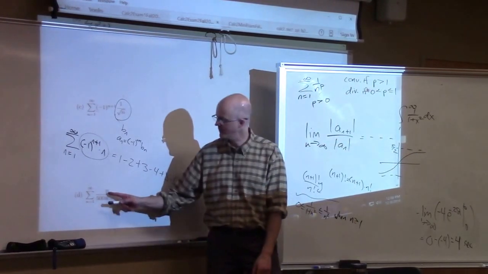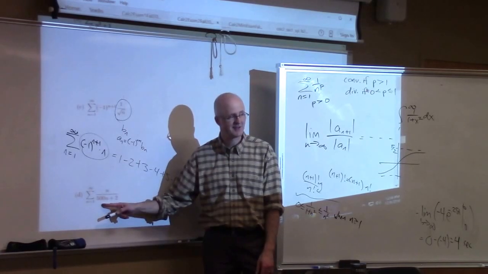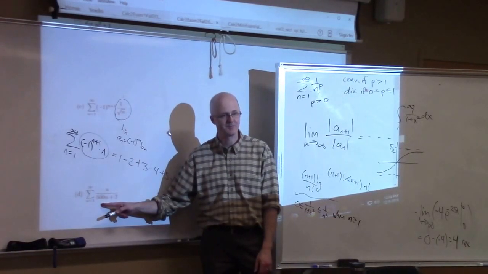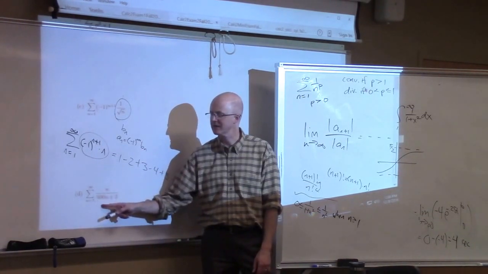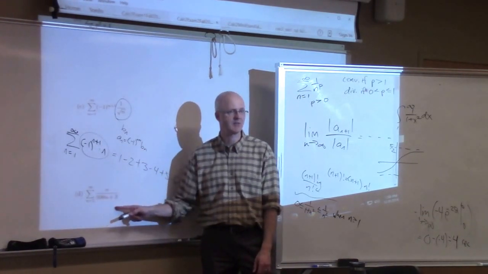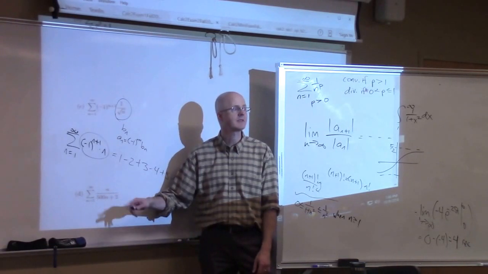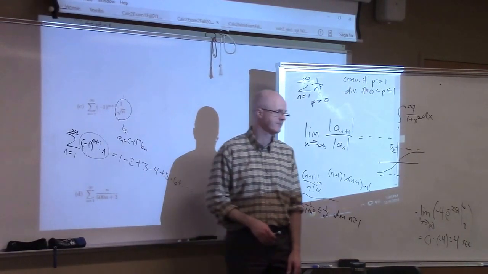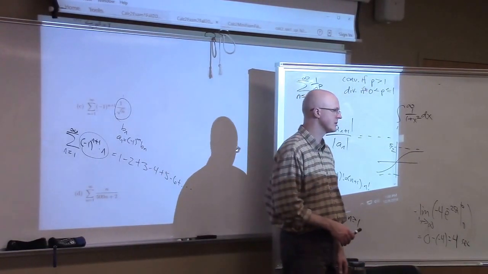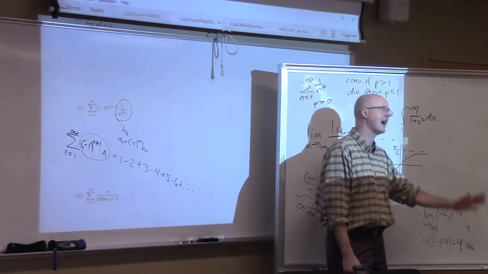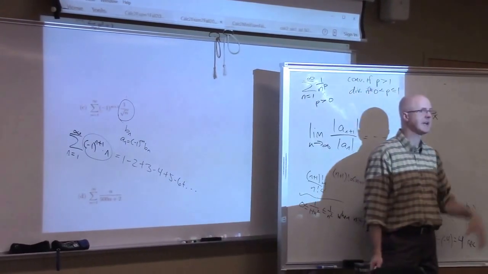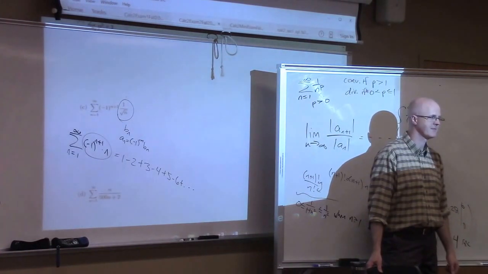They go towards 1 over 500. Close to 0, but not equal to 0. These terms get small, but not small enough. They don't go to 0. That's enough to say this series diverges. The terms converge to 1 over 500, but that's non-zero. Therefore, the series diverges by the divergence test.